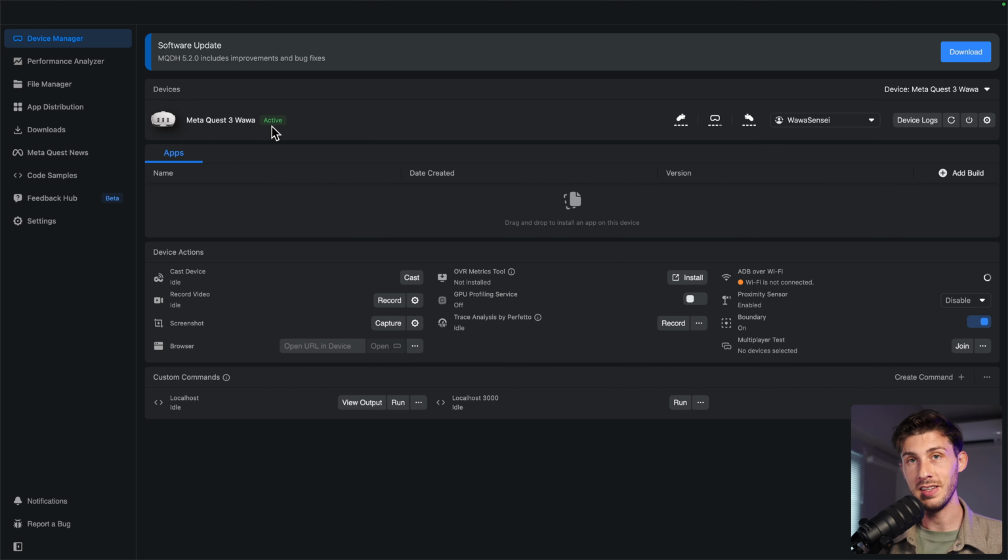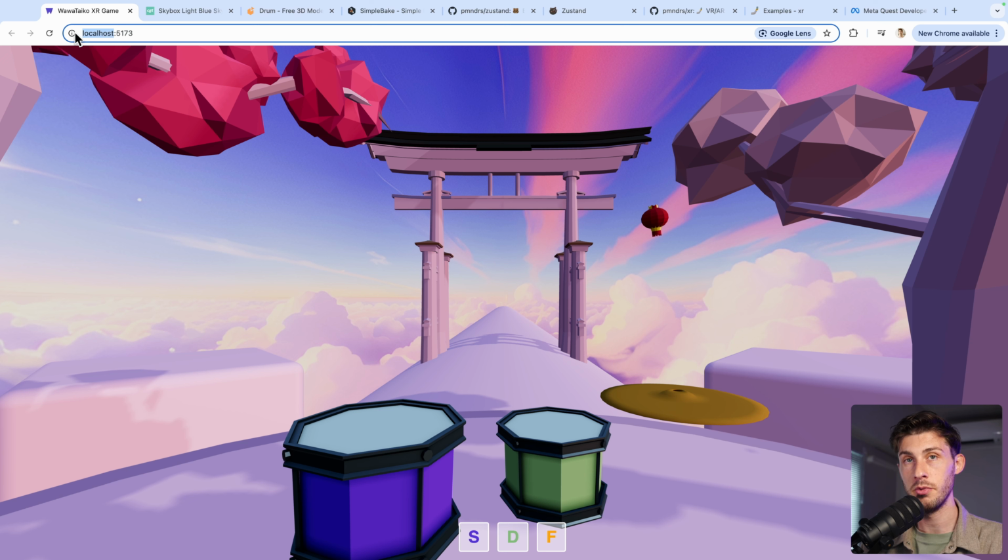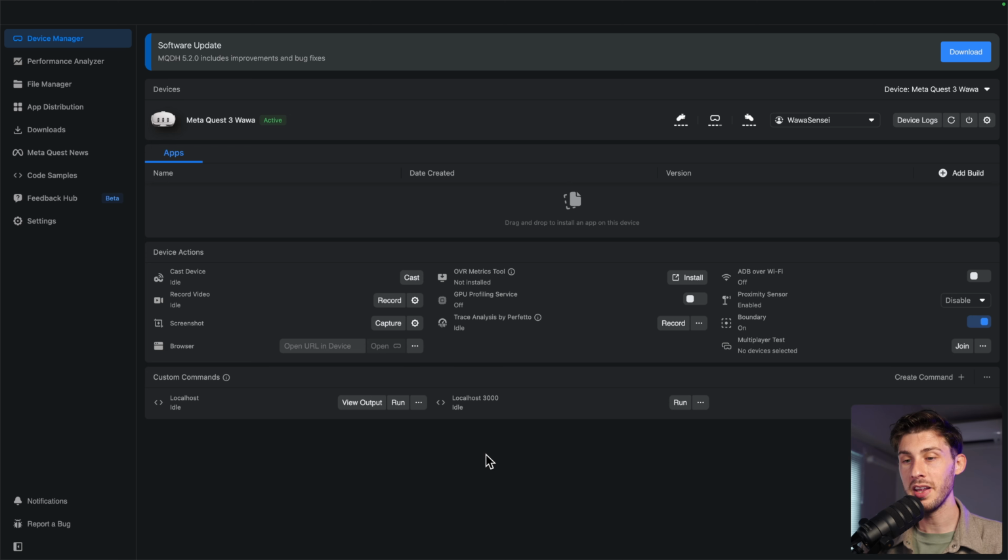So once it is detected, what you need to do is run custom commands. The command you will need to run is to be able to connect to the localhost of your desktop or laptop directly from your headset. In this case, because I'm using React with Vite, it's 5173. For a Next.js project, by default, it will be 3000. This is why I have two custom commands, localhost 5173 and localhost 3000.